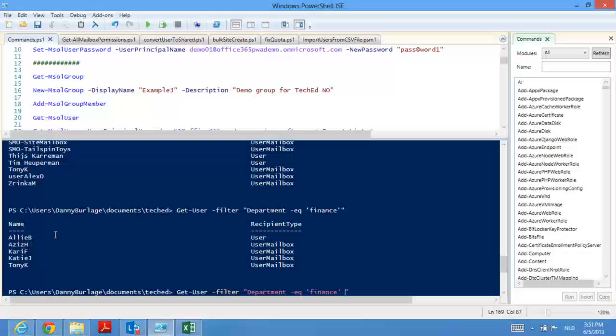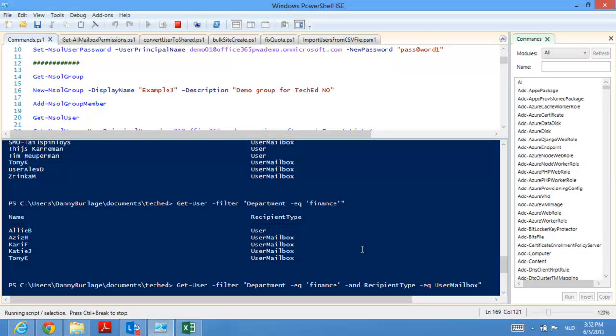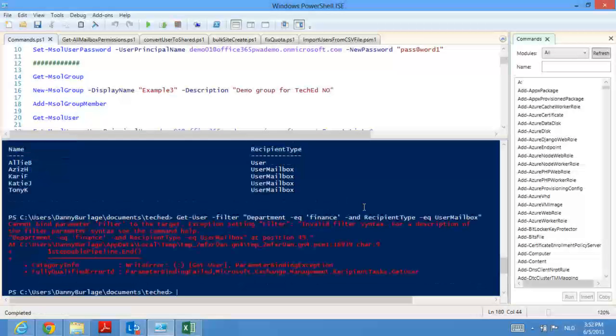So I'll use Get-User, filter Department equals Finance, and I'll add RecipientTypeDetails equals UserMailbox, and it will return only the users with a user mailbox who are in the Finance department.